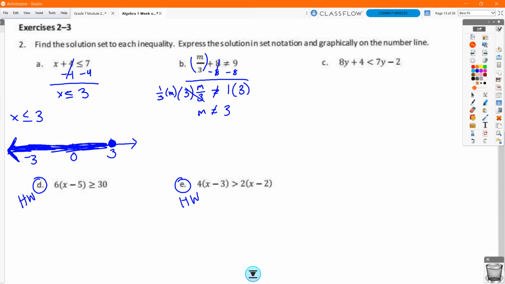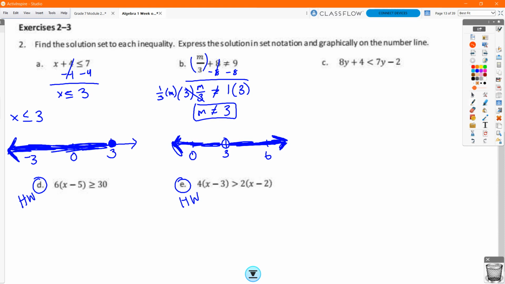So in this type of equation, this is your set notation right here: M does not equal 3. In this inequality, we are looking at 3, and we're going to put values here, 3 and 6. M is any number but 3. Any number but 3 would satisfy this inequality. So I have to highlight both sides of the number line and put an open circle on 3, because we're looking for every value but 3 that satisfies this inequality. So every value but 3 satisfies it.